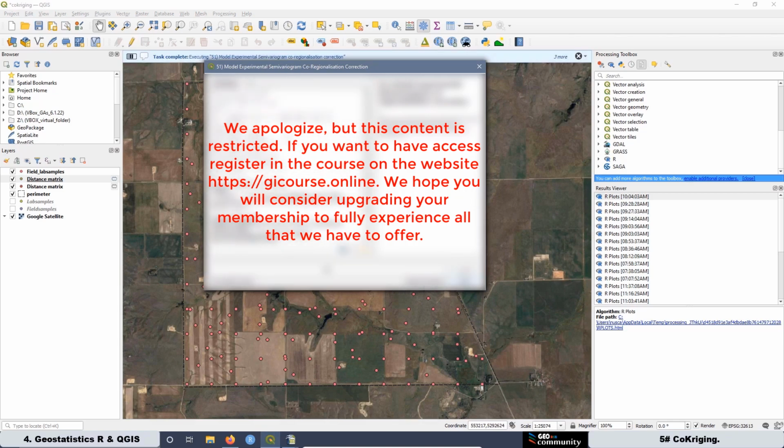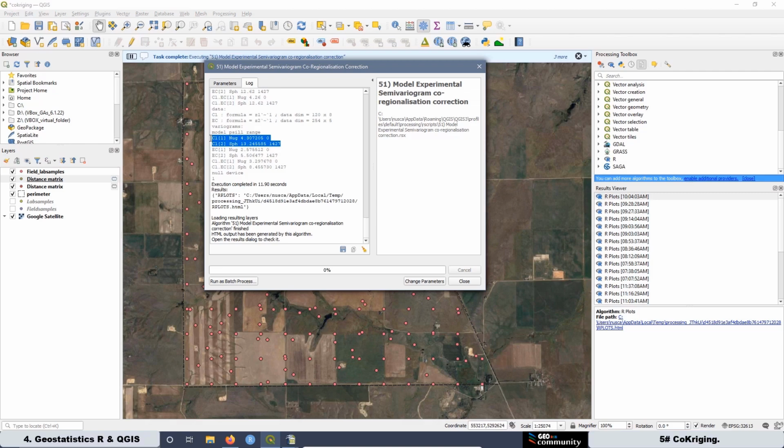When we look at the pop-up windows, we can see that each of the semivariograms has the same range and model. However, they have different partial sill and nugget effect values. For the chloride semivariogram, we have 4.30 and 13.24.